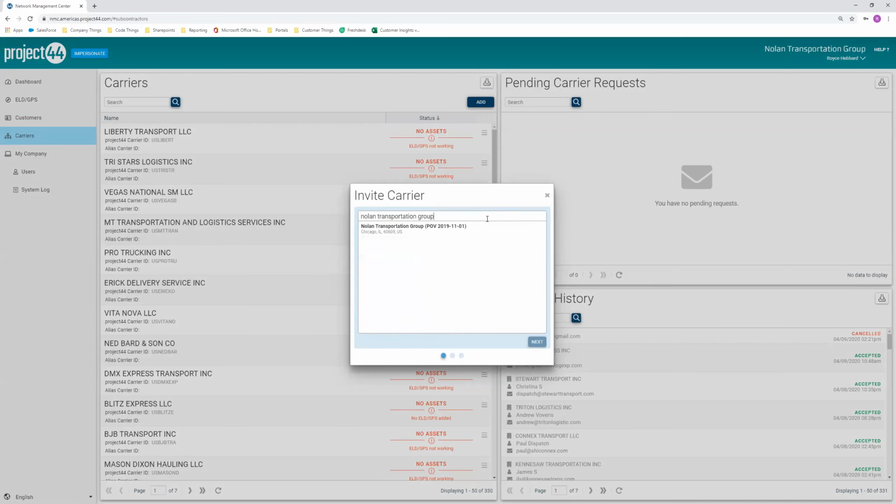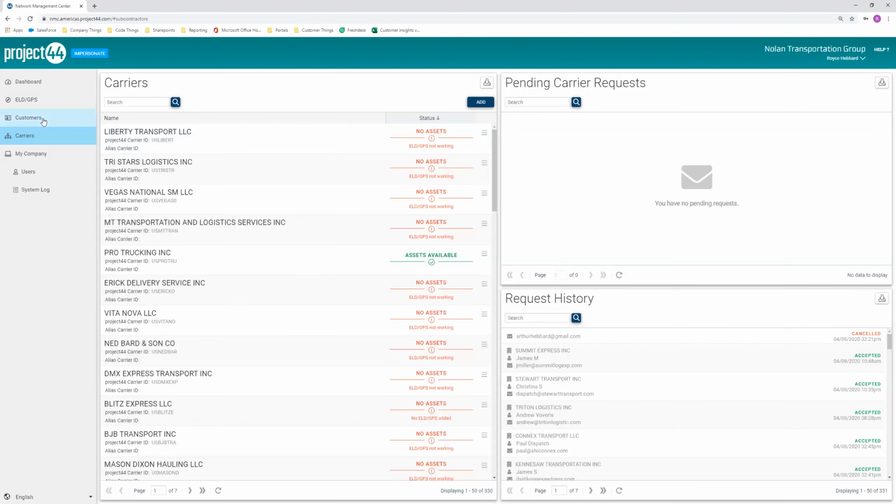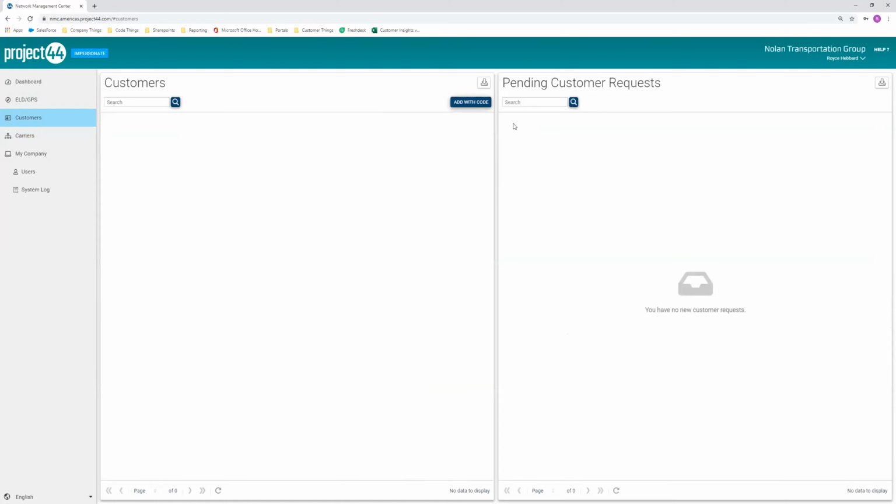Yep, so we got Nolan Transportation Group. This should be the right one. You hit next. It'll ask you to fill out the contact information because they don't have a user yet, and that does make sense. If you create a user and then send it to them, it would pop them up in the pending customer requests.